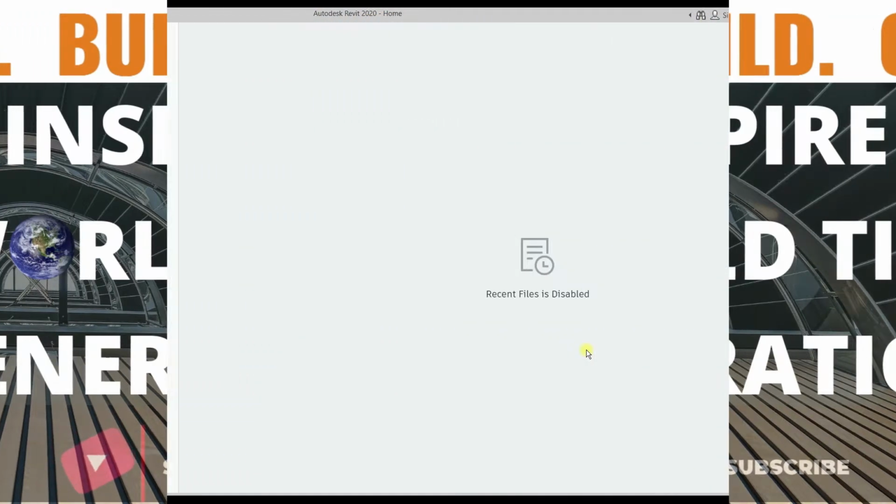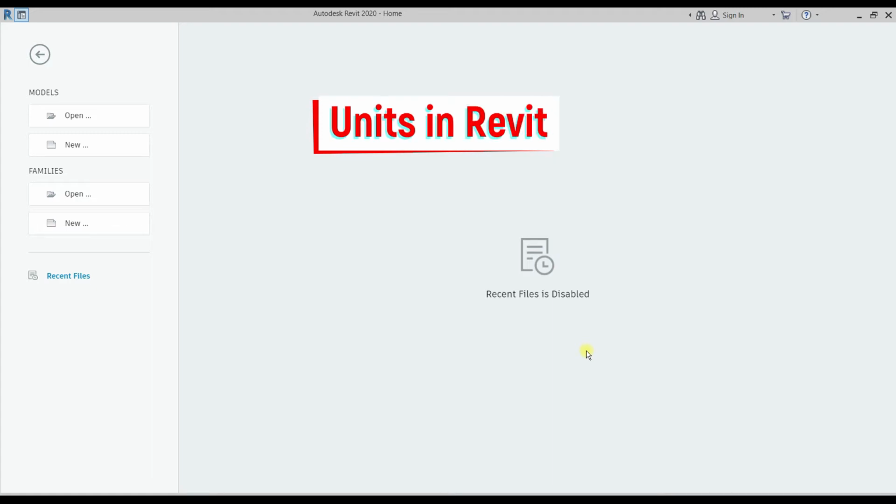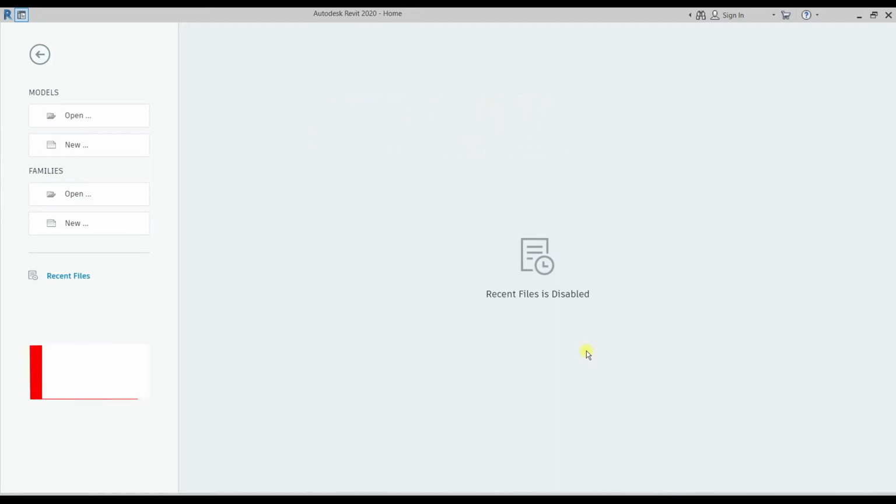Hello, what's up guys? This is live from Infinity Build Console. On today's tutorial, we are going to learn about units in Revit. Units are something very key in Revit, and they go with your templating.